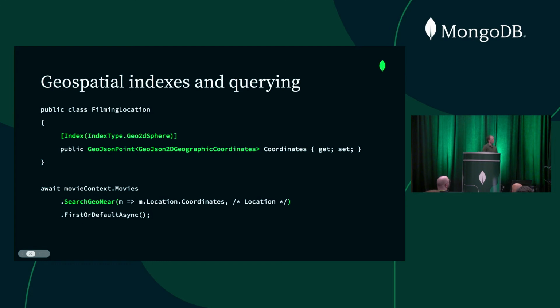It also does geospatial indexing. When looking at this, I was deciding which to support, because I believe there are two types of geospatial indexes. There's Geo 2D Sphere, and then there's, I think, just Geo 2D. After researching, I decided Geo 2D Sphere was the one I wanted, and I support both the geo-near and geo-intersecting queries.